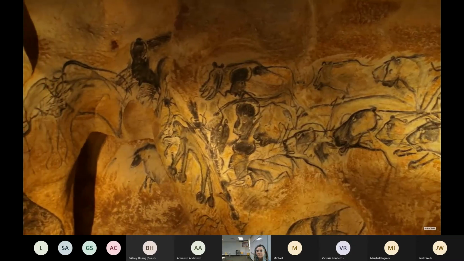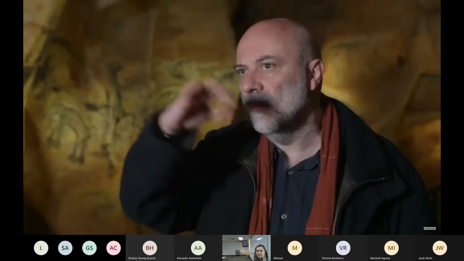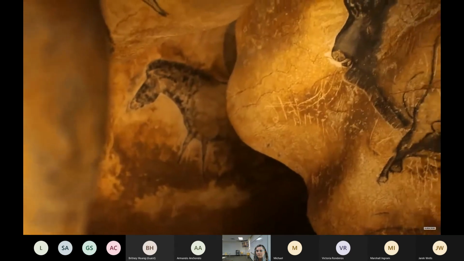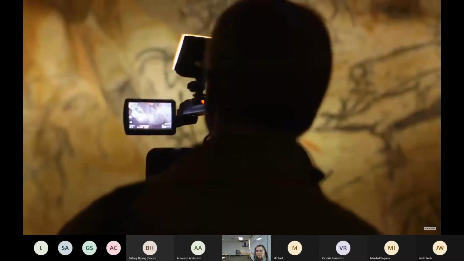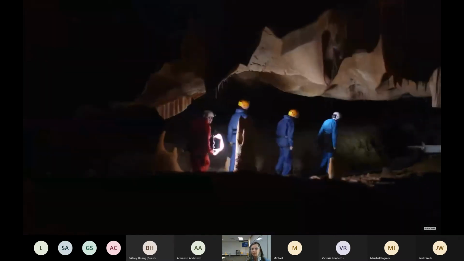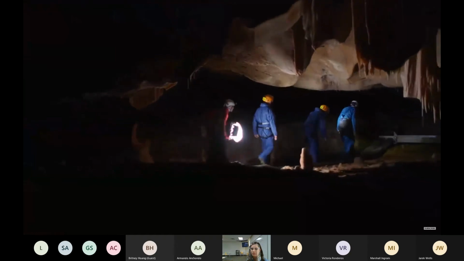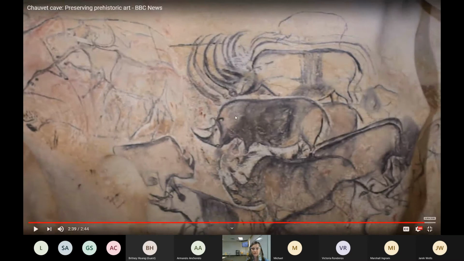It's important for the public to see the art in the environment. You have the darkness, you have also the fresh air and so on, the humidity. These elements are also an important part of the feeling of the emotion that you can have in front of the original. Back in the original cave, and it's full of the echoes of history. But with so few privileged enough to experience this, the hope is that the replica will bring a glimpse of the past to the wider world.